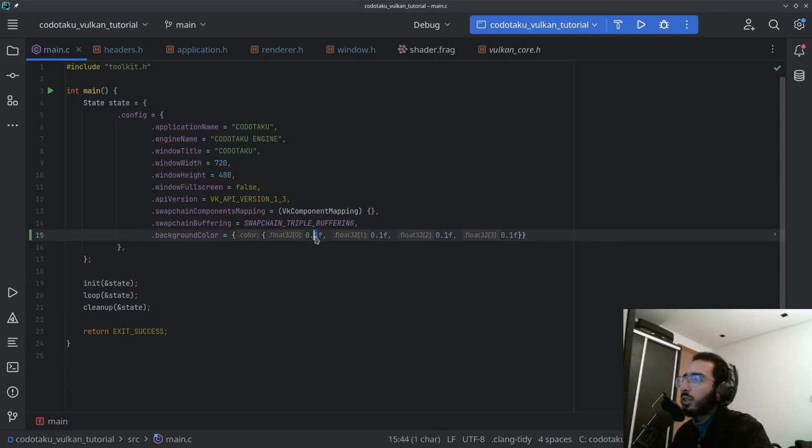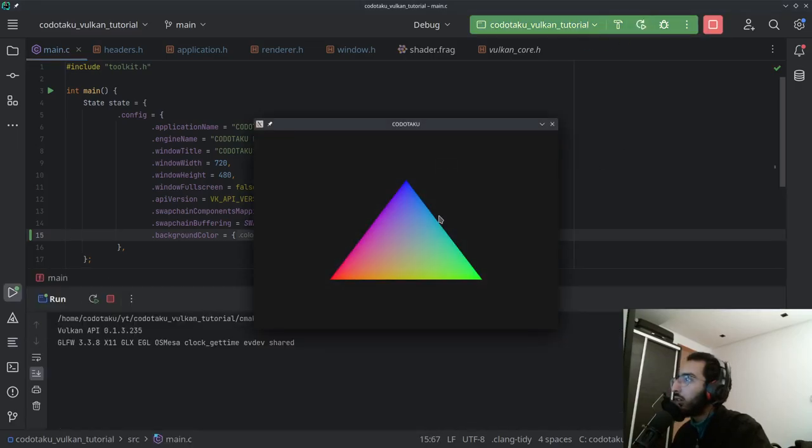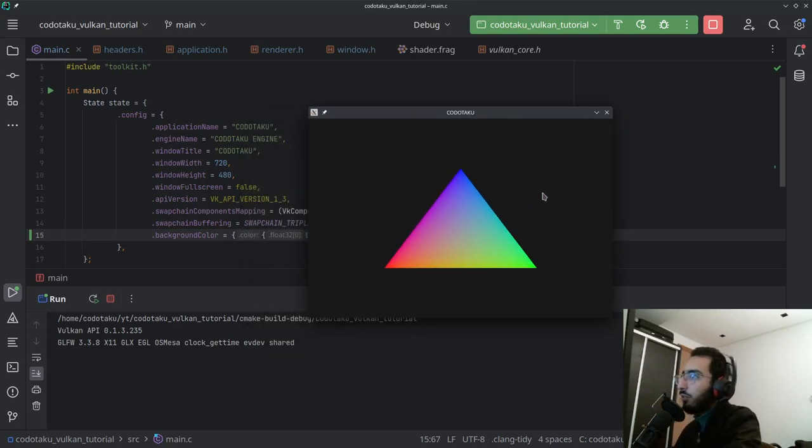And for this one, I'm just going to make it a little bit darker, and hopefully I get that shade, because I like that shade a lot. Not bad. So 0.01 gave me that shade, which is quite nice. All right, so that was it for our video, for our triangle.